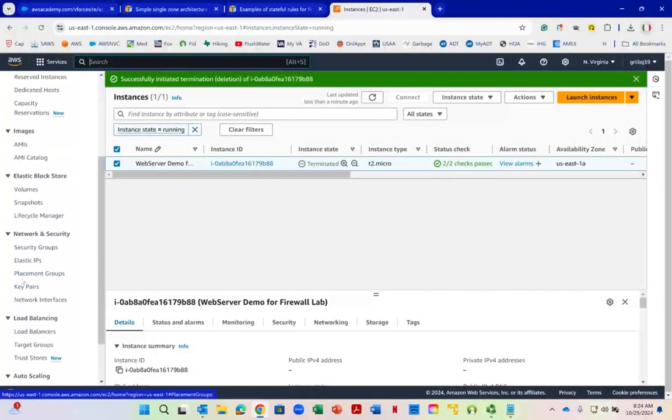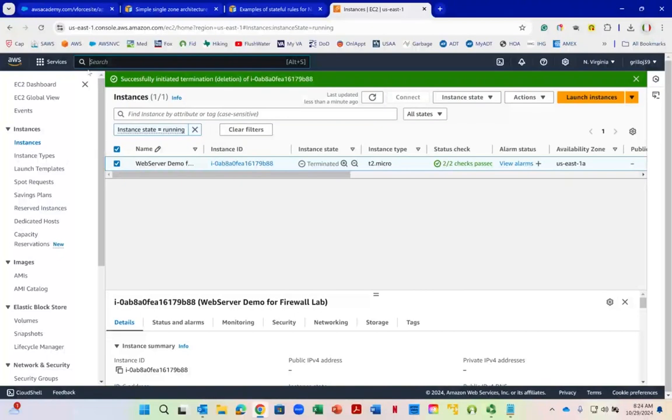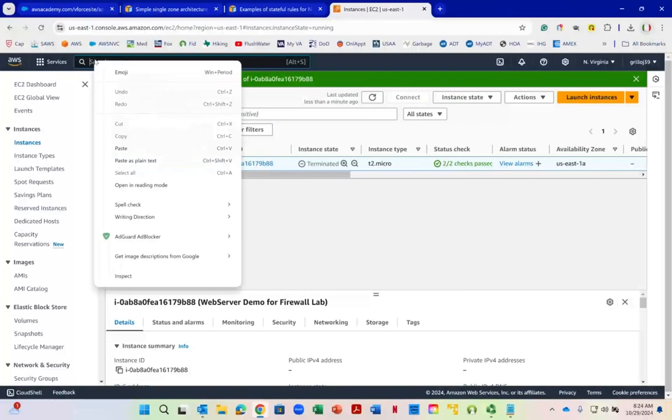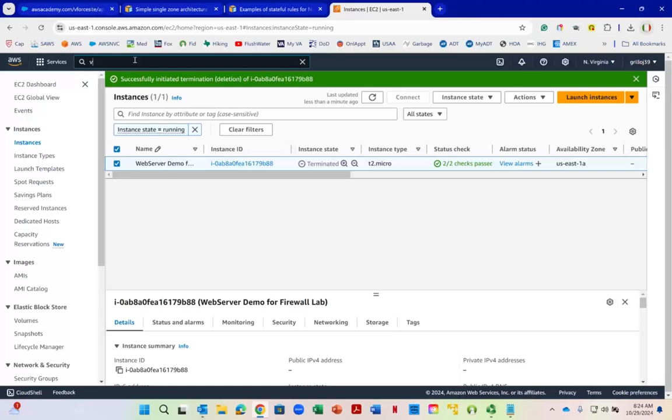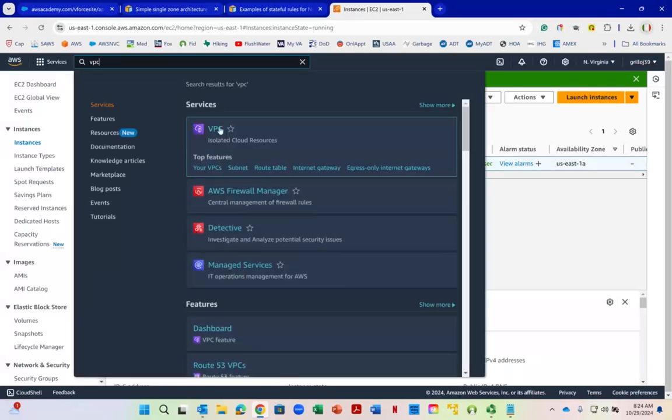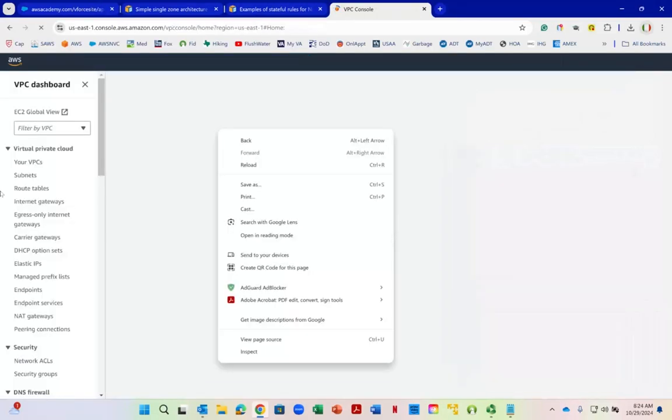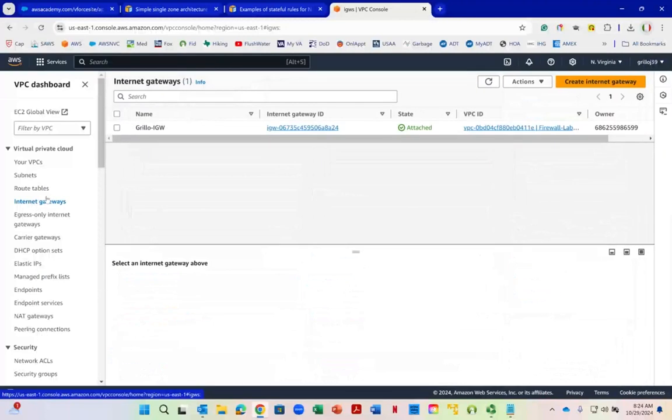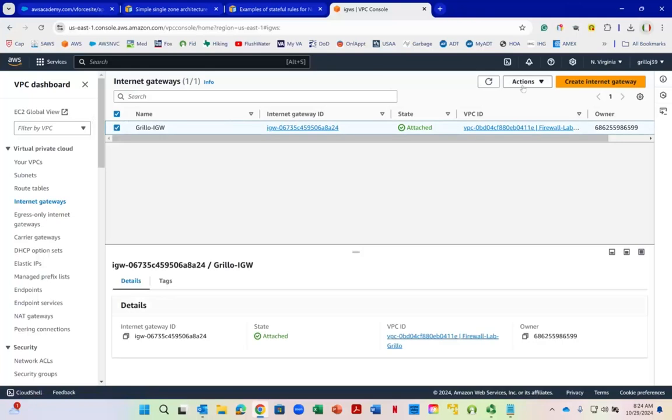So you're going to go to your gateway. Should be under VPC. Go to Internet Gateway. Click on it. See if I can do it from here under the actions. Yep, detach from VPC.